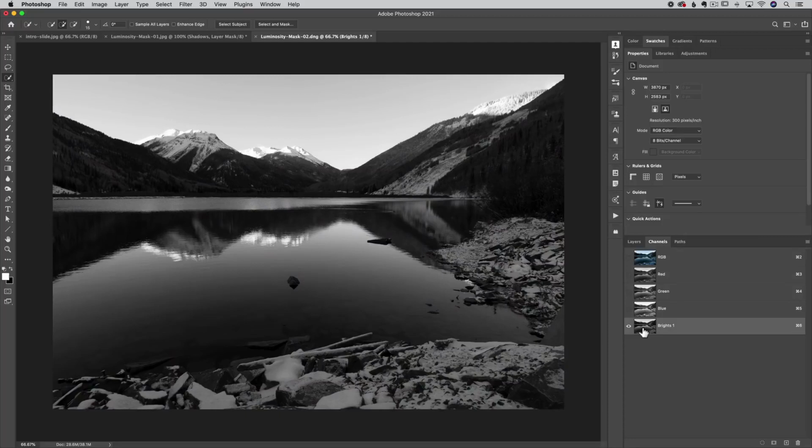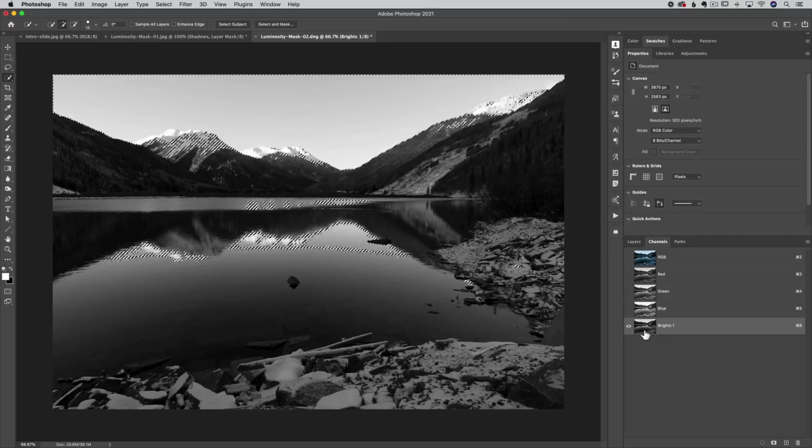And what we're going to do is put a selection back on this layer. Command or Control click does the same thing. It puts a selection back around it. It's the same thing as if we Command or Control clicked on the RGB, because that's how this layer was created, from that. All right. So we have just loaded up the Luminosity Mask again.